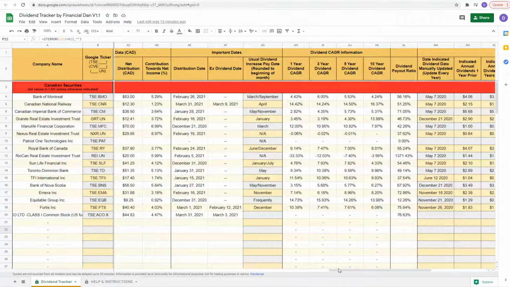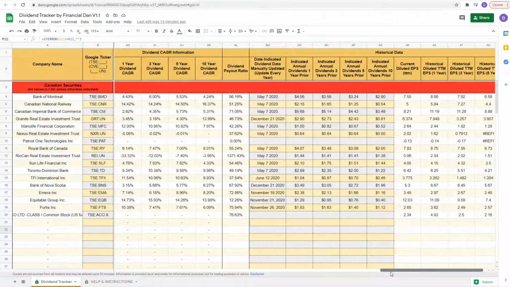And how that works is they reference these cells over here that are just on the other side of this column that indicates your payout ratio. But these fillable cells, they're actually fairly important. And that's why I've put a column where you can indicate the date that you've updated each one of these cells. And what'll happen is if you haven't updated it in over a year, it'll go red, telling you that you should probably update your dividend information, your historical dividend information for that stock.